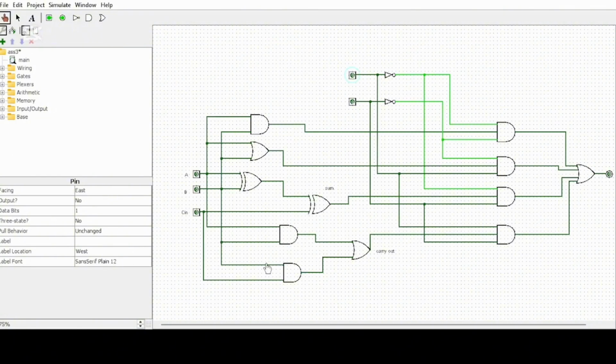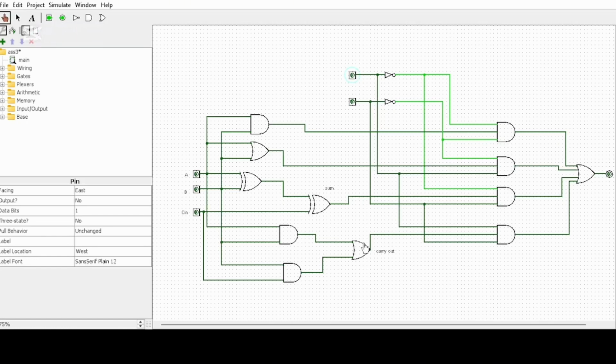A full adder will be like when you have three inputs, let's say 1, 1 and 0. If you add all of them, you get 2. So 2 in base 2 is 10. The rightmost unit will be the sum, and the leftmost unit will be the carry out. So here will be 1, here will be 0, and here will be 1. So that's how it works. That's the mathematical idea behind it.